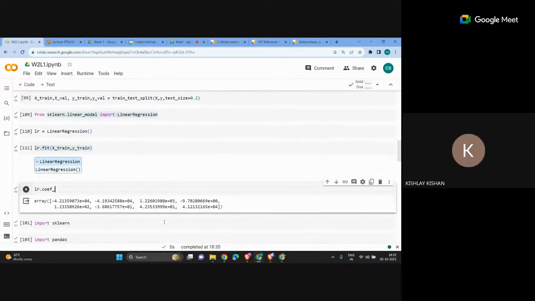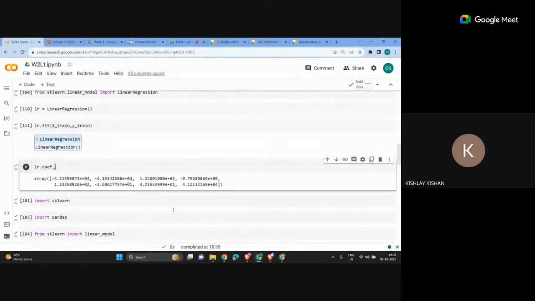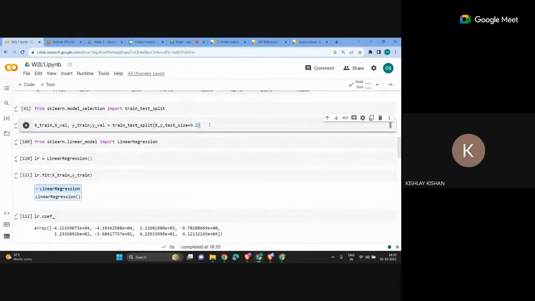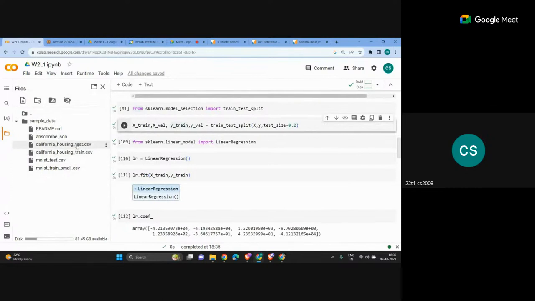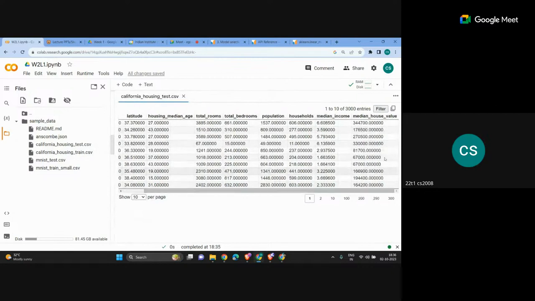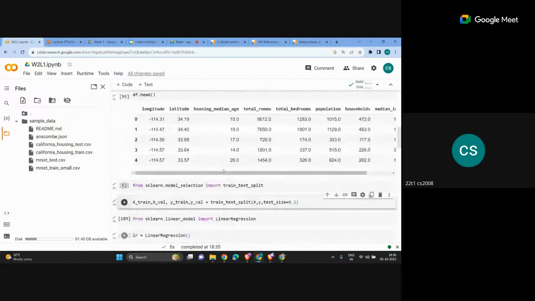Can you scroll up just a little bit? No, sir, down. Where you have done X train and Y train? Where have I split the data? Are you splitting the data here only, or is it already given? No, what I created is a validation set. Okay, test data, I guess. Let me see. Then test data, median house value is given. So no problem, you can use this also as a test set. But usually what we do is we create three.